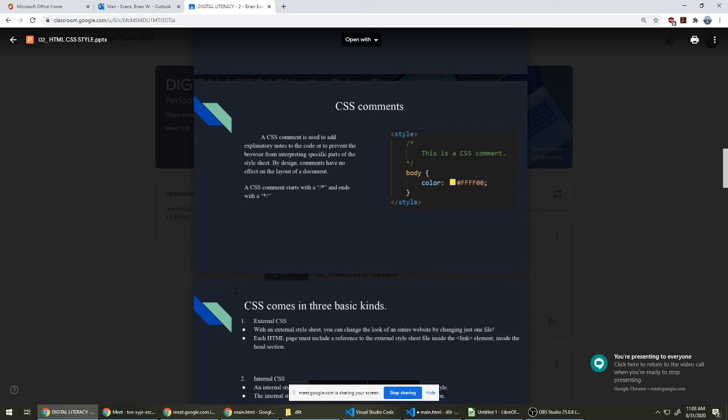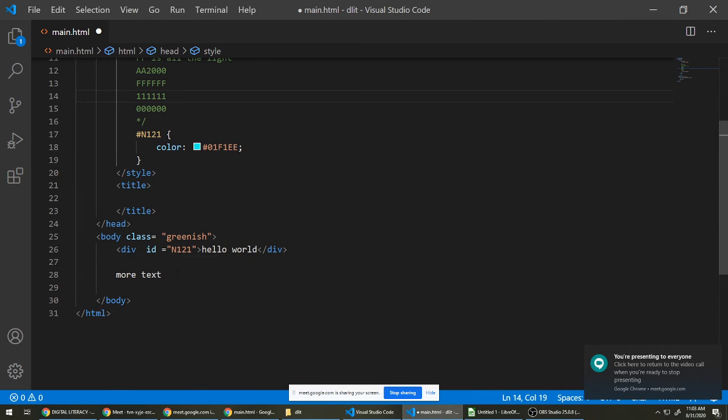And let's bring that back up. Okay, so CSS comment. Oh yeah, I was talking about that. All right, so HTML comment, which it's fine if no one remembers that. An HTML comment doesn't show up in the page. It is denoted by a less than sign, exclamation point, minus minus. That's the start of the HTML comment. And the end is minus minus greater than, which ends the comment.